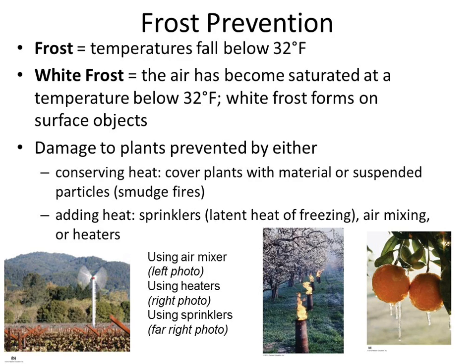Another one would be to add heat. Another one, which I think is interesting, is you can add a little bit of water on them and hope that that water freezes. In that liquid water freezing, there's a certain amount of energy released, like 80 calories of energy released when liquid water freezes. Another one is to mix the air and get the warm air circulating to the crop that you want to protect.